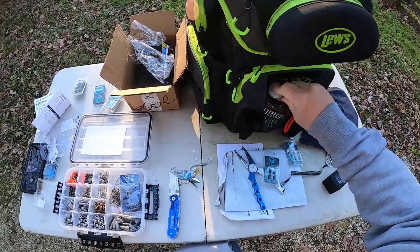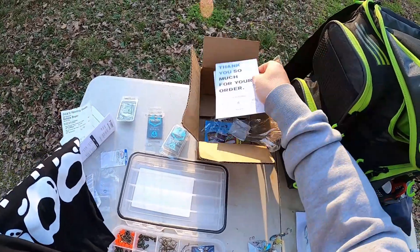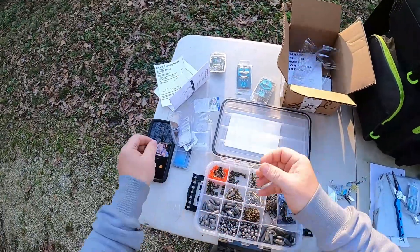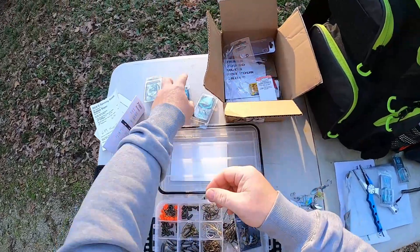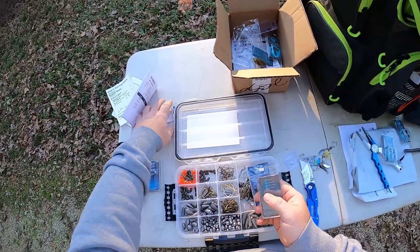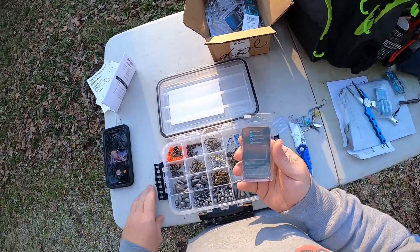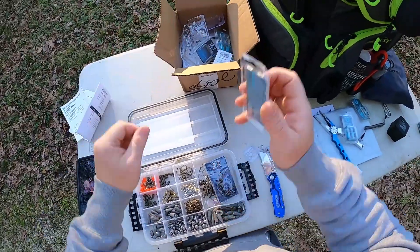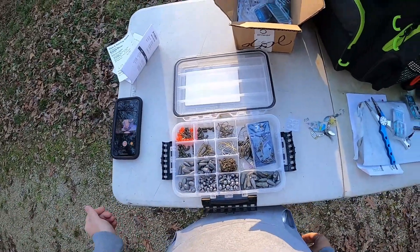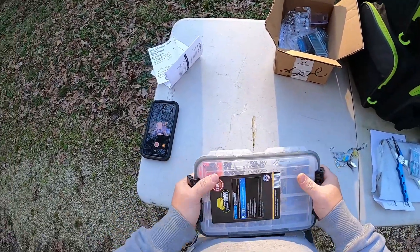That's enough GamerGoo to last me all summer. I took the sticker off - I ordered more GamerGoo last week; that's when I ordered the beach breeze. One of the only things I don't like about tungsten in general is all the packaging waste. Now you tell me how you feel about tungsten versus lead - I obviously still have lead, I paid for it, I'm going to use it. There are a lot of studies out there about lead affecting wildlife and fish life, depending on who you ask and which study you read.